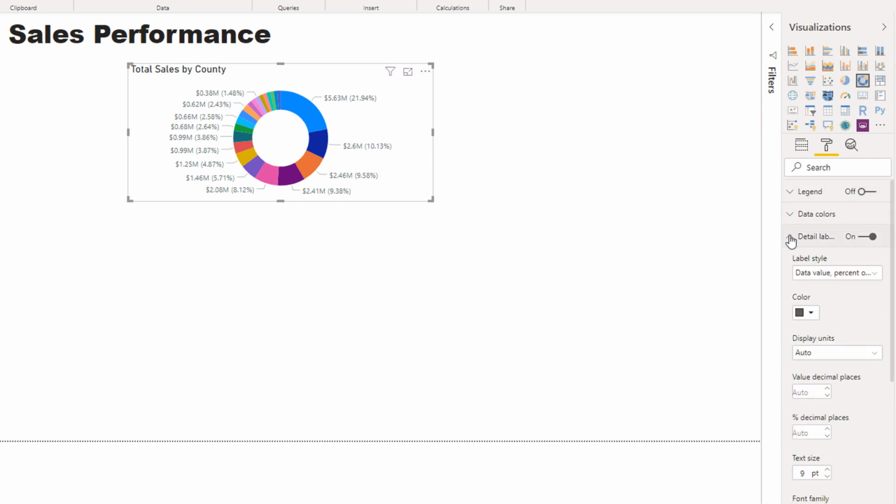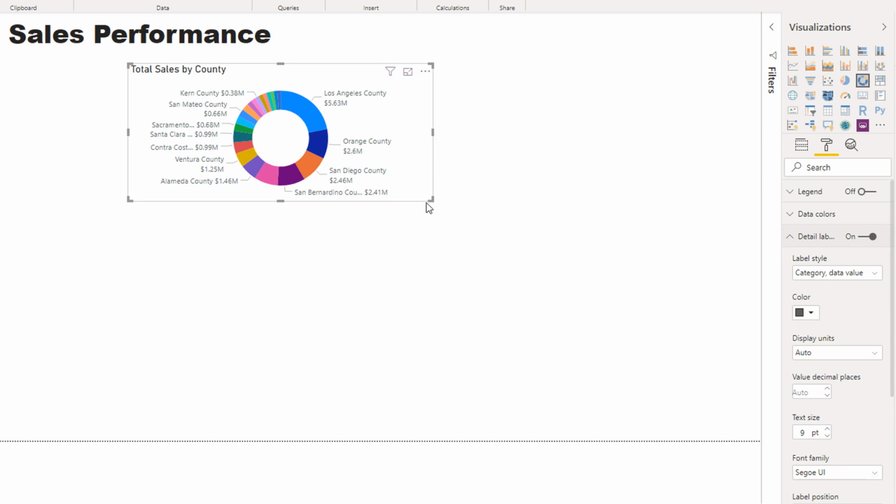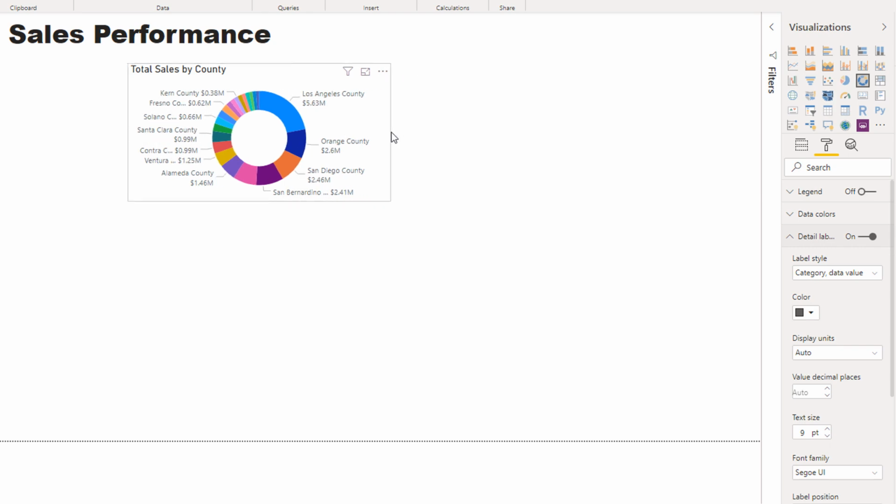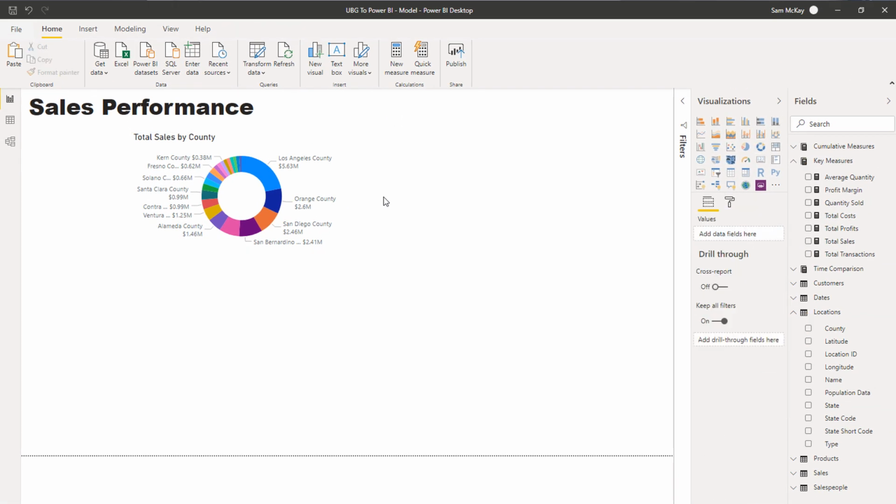Then I'm going to go data labels, and what I want is data value and category, right? So now I have a summary of the key counties in my data set, and I can make this a little bit smaller as well. And look, to me, this is maybe even still too busy, but it's okay. It's giving us, we've got obviously four of these counties make up 50%. So it's giving us a reasonable visual of what is going on.